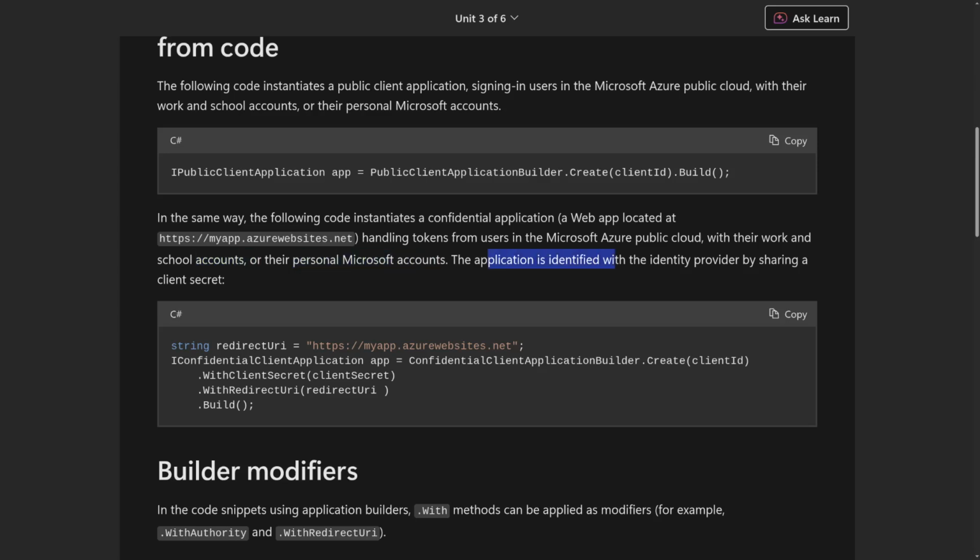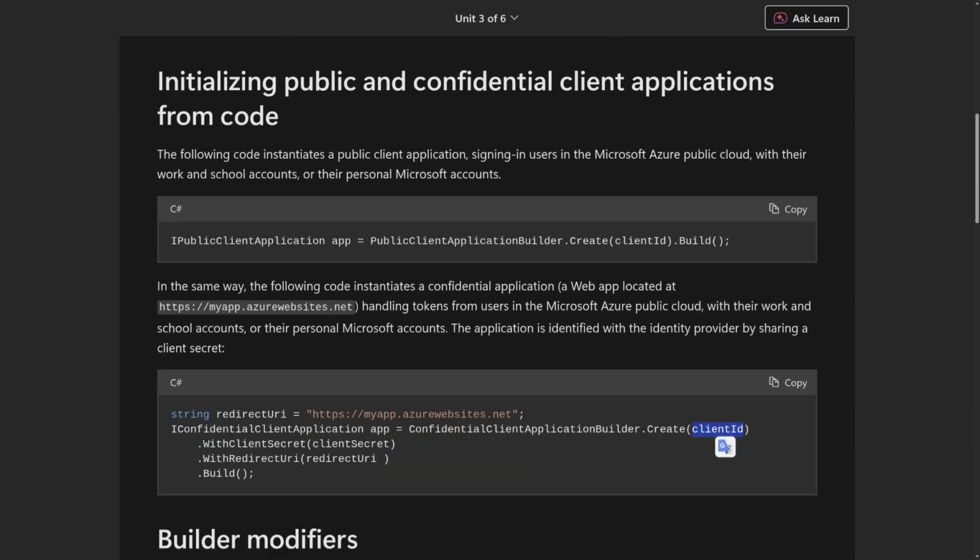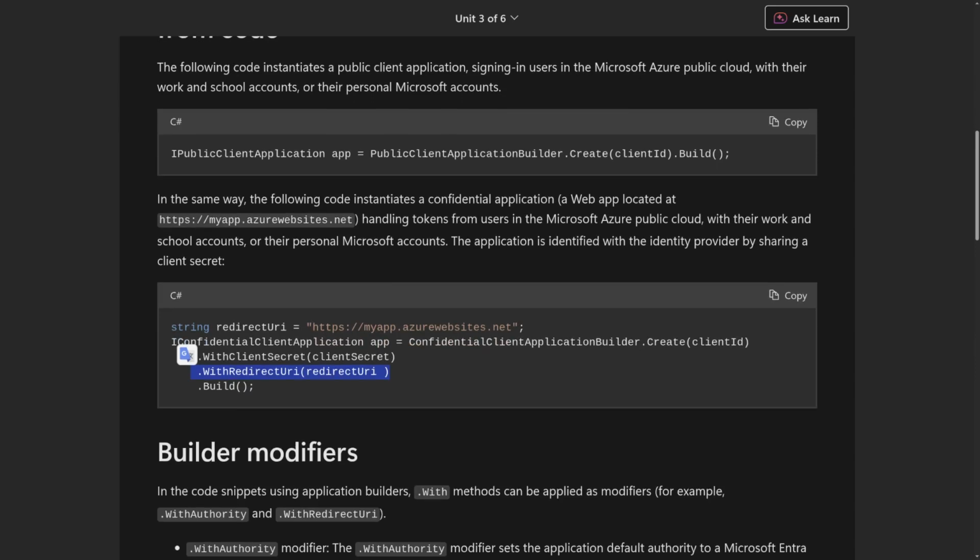The application is identified with the identity provider by sharing a client secret. Confidential client application: create with the client ID. You give the client ID here, and then build with additional parameters: secrets and the redirect URI.